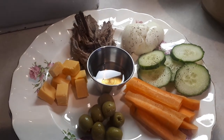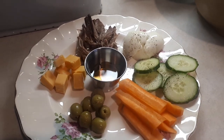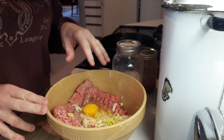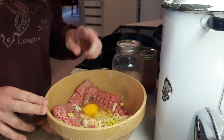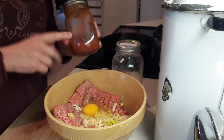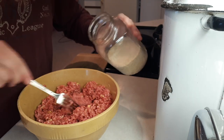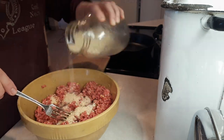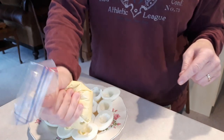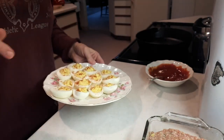I've got some leftover beef from last night, egg whites from peeling the eggs, some vegetables, pickles, and cheese. Making some egg salad for lunch tomorrow and deviled eggs too. I always put the deviled egg filling in a ziplock bag because I find it easier to fill the eggs. I have the deviled eggs made and the egg salad is already in the fridge.